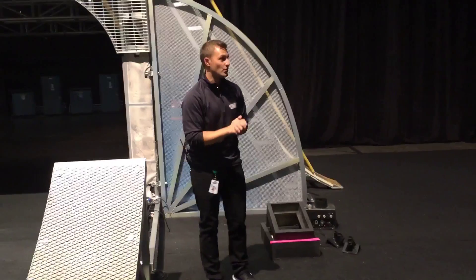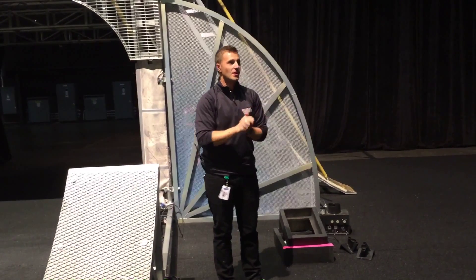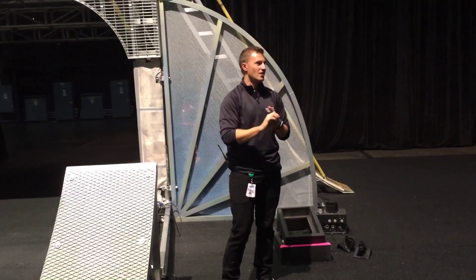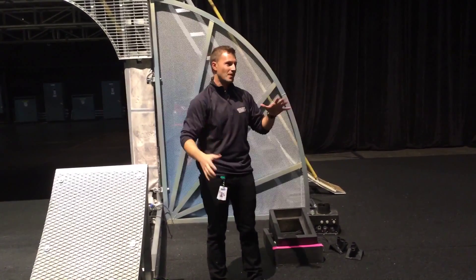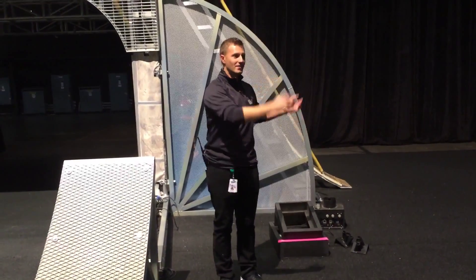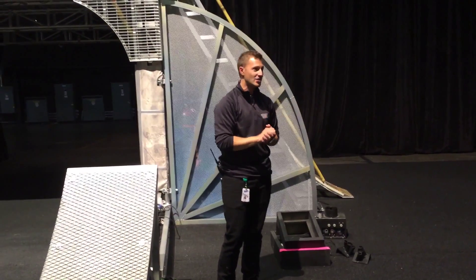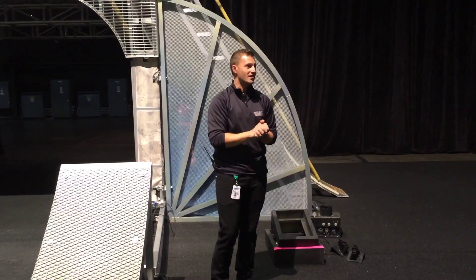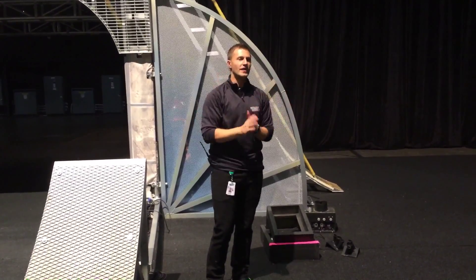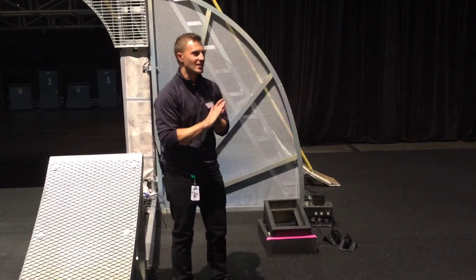We've added more lasers to the show too. We've had some lasers in the past, and we actually have blue lasers. If any of you have ever seen on YouTube, there's an act called laser man, which is a laser unit that comes out of the ground and a person is actually able to interact with it. We actually have it built into our main landing this year. Our main evil character, Chakra, actually interacts with this — it's her weapon and she's able to throw around the lasers and interact with the other lasers around the area. Another really cool effect you guys will get to see tonight.